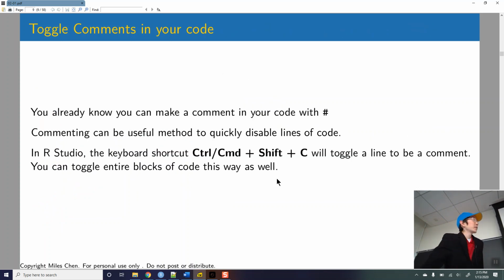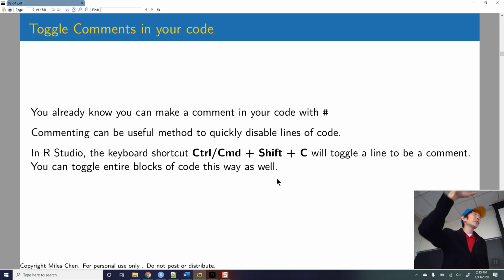All right, another useful shortcut is toggling comments in your code. I think everybody's done this where when you're writing a script, you want to temporarily disable some lines, or when you're troubleshooting, it's very common to type in print x, so you know what the value of x is before it enters into a loop or a function, and it helps you troubleshoot bugs in your code.